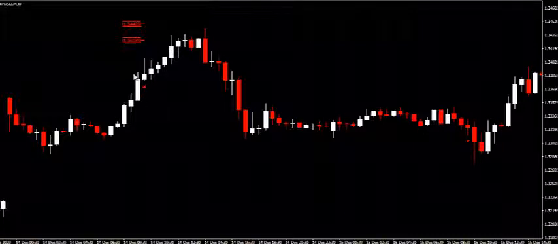So remember, I'm waiting for price to take out the high of the signal candle by at least 1 pip. Not as soon as it touches the high of the candle, because sometimes we see that happen, right? It'll go right to that high of that candle just like it did here, and then it could potentially reverse. So I wait for it to take out the high or the low of that first 30-minute bar or candle by at least 1 pip, preferably 1.5 pips, and then I calculate my 20 pip target from that entry.